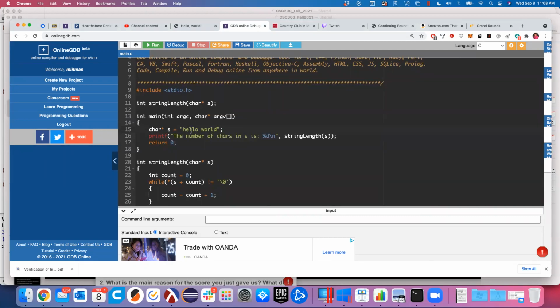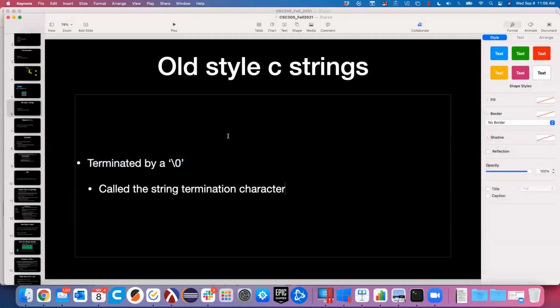In this case, we have 5, 6, so 11. This guy right here is taking up 11 plus 1, 12 total bytes, because we do have this string termination character, this \0, that tells the system to terminate that string.